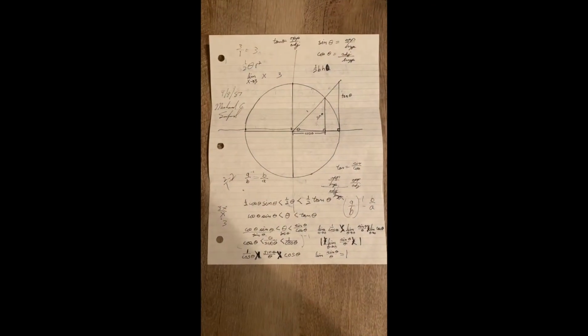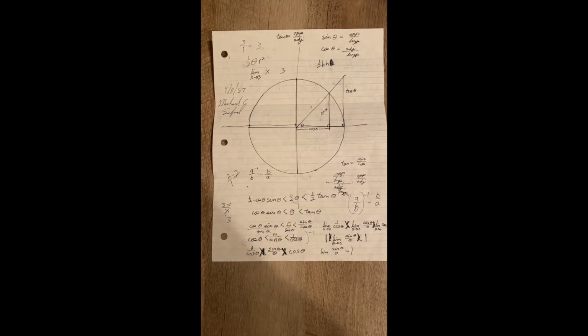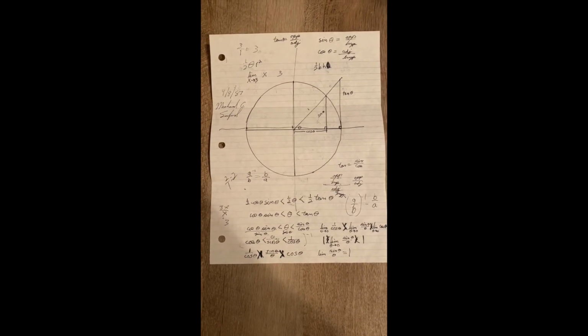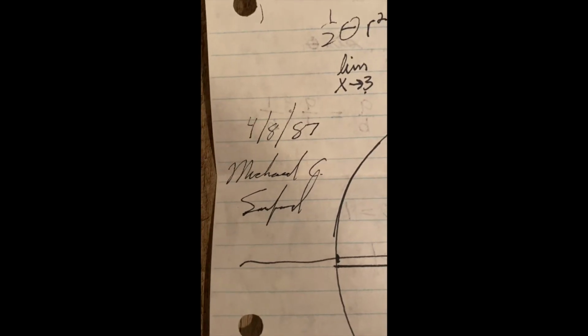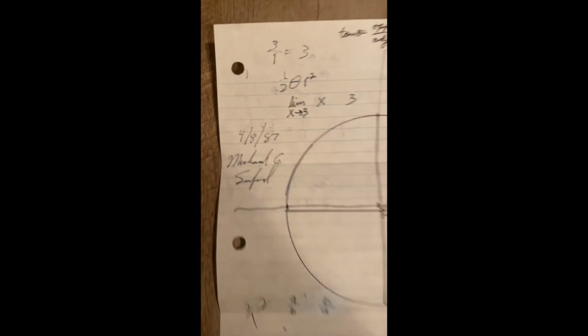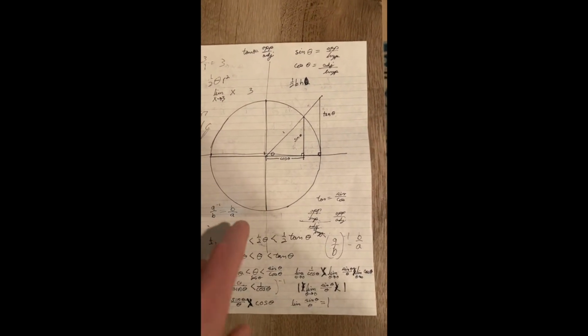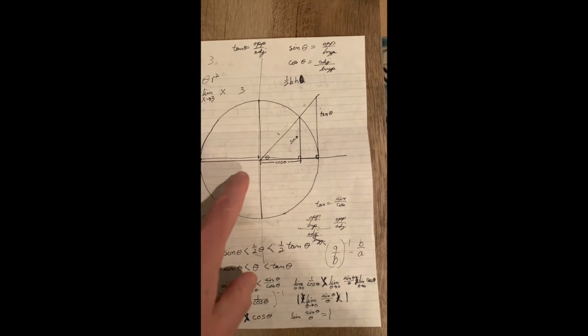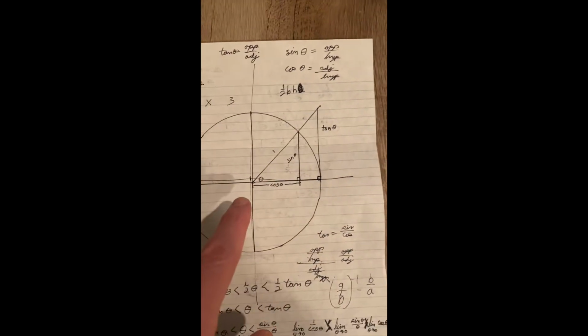Yeah. Okay, I am going to explain this math theory on how we get to a number times 0 equals 1. This was done in April of 1987. I had mailed it to myself and I just opened up this letter. Okay, so here's how it works. We have this circle with a radius of 1. We have 3 different sections.